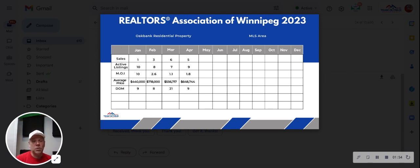So like I said, February is where we saw the market bottom out. We went from a $455,000 average selling price in May of last year for a single family detached, down to $375,000 in February. In March it went to $386,000. In April we saw it go up to $409,000. So prices are on the increase. So let's take a look here. You've got 9 active listings and 1.8 months of inventory. Even if you took the average of these 4 months, you'd be in a seller's market as well.